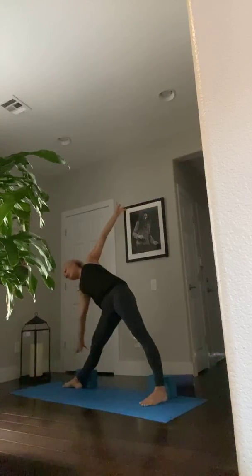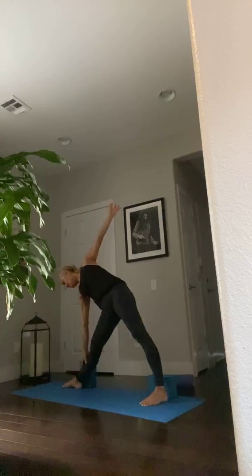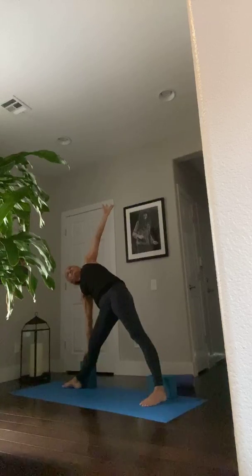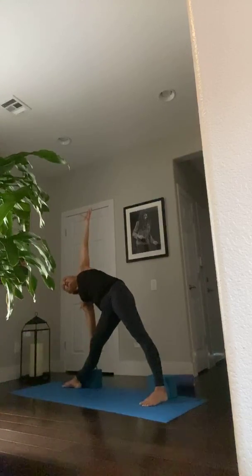So come down slowly, drop your hand down to your block, if you have one. If not, you can just place your hand on your shin. Okay? Press down to reach up. Think of opening wide. How much more space can you take? Keep that right leg firm, right foot rooted, both feet rooted. Press down to reach up. Opening up wide.